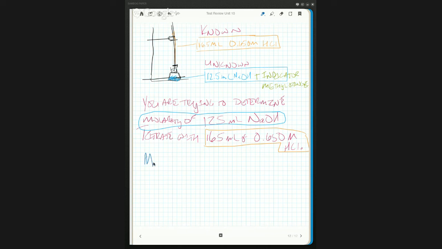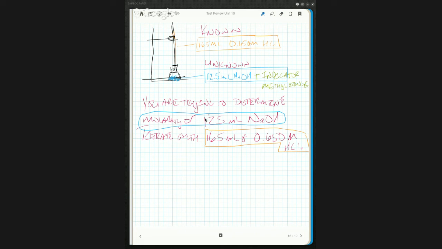So the titration equation, MAVA equals MBVB. And your unknown is the acid, so you're looking for the molarity of the acid. You've got to show all the steps. MA is equal to MBVB over VA. And the molarity of the base is equal to 0.650. Oh, wait. I did that backwards. Of course I did. Sorry. Pardonnez-moi. Did I mess it up? Let's try that one more time.